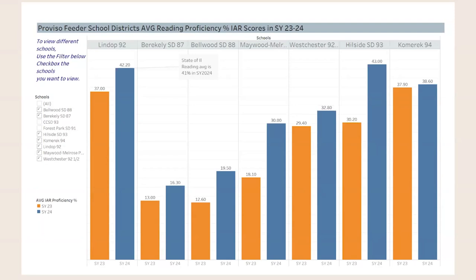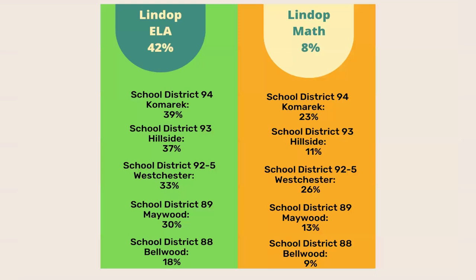The next slide shows you what I showed you in October, if my memory serves me right, in terms of the surrounding districts. Are we going to be able to do what we did previously, having that 42% ELA, knowing what you saw based on our winter scores that are in front of you? We understand the MAP in terms of adopting the new curriculum, but are we able to do that? Will we be able to do that? That's the question.